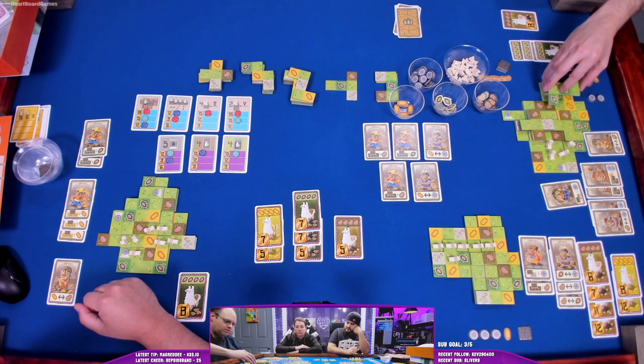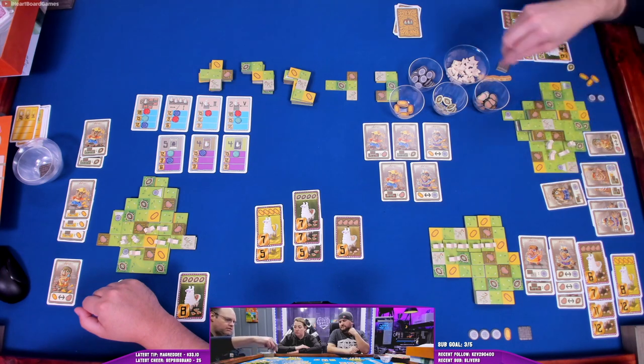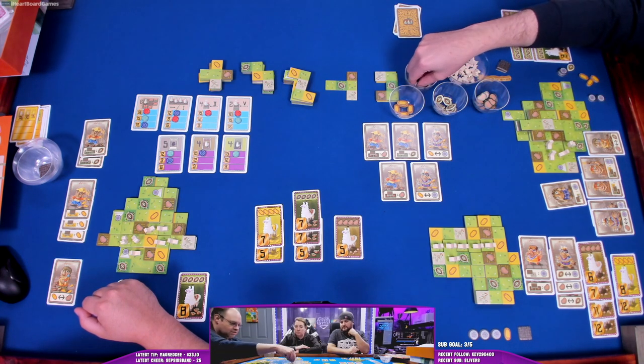And it goes here. And so I'm covering up a potato, a coin, a cacao. That's a lot of coins for you. So I get a coin. Yeah. For covering up a coin, I get a coin for the card, for the person. And then I get 4 coins for covering up all those.